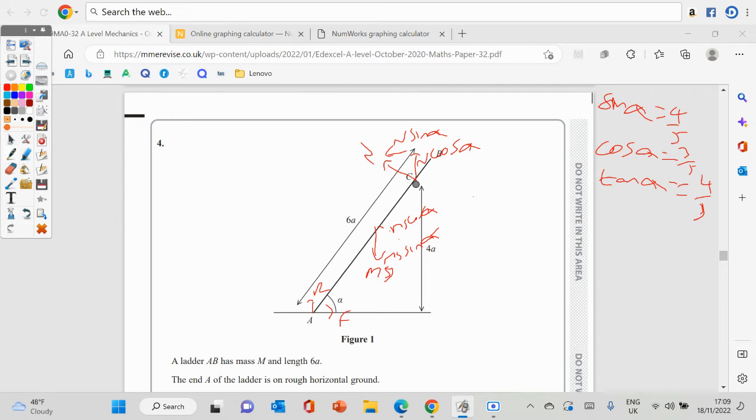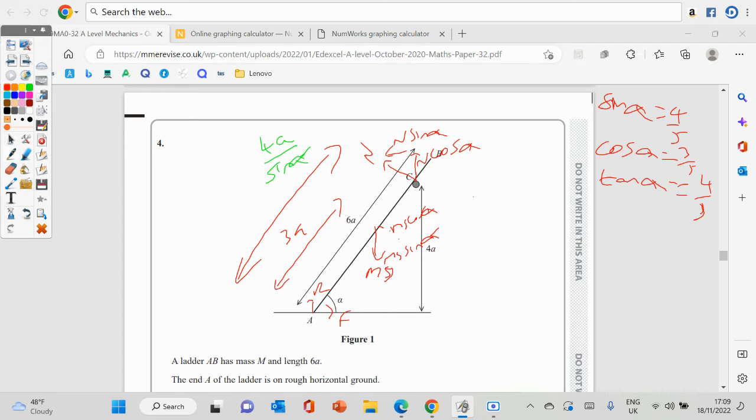Right, so I've got that bit. I've got everything I need. I've got my distance because I know this is going to be 3a away. And this big distance from A to C, which is in a different coloured pen, this will be 4a over sine alpha. Hopefully you can see where that's come from. If not, then ask me in the comments down below.